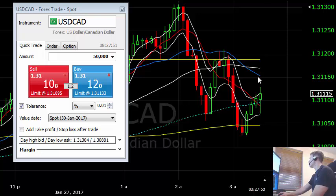So why? Because that's where the 8 AM pivot is. That would have been the first target if I could have got in down here. The second target would be up at 27. So if it gets the first level of resistance before I can even get in, then it's a bit pointless. So we'll wait and see.